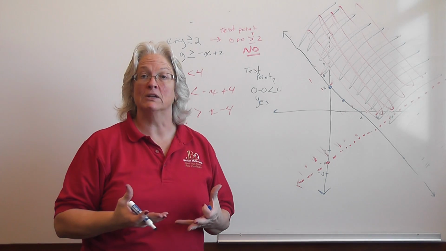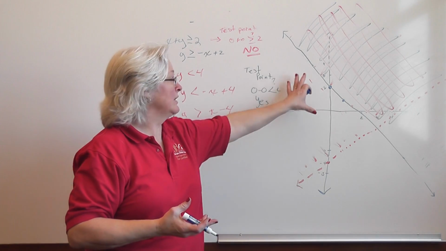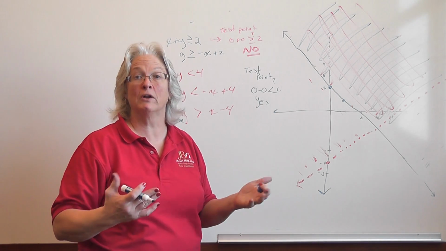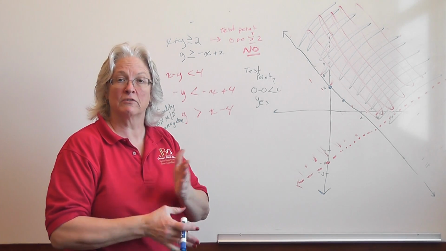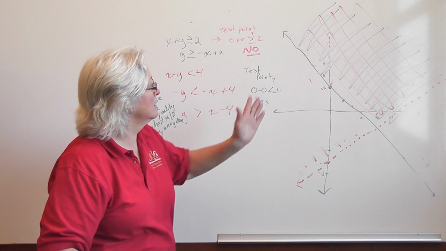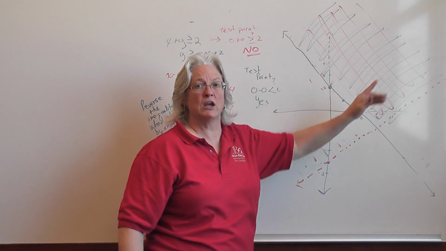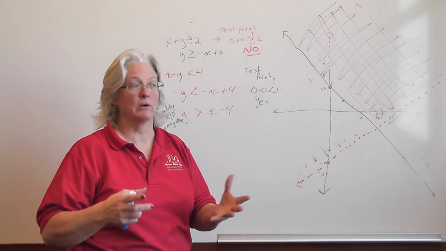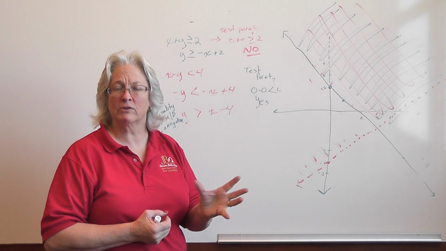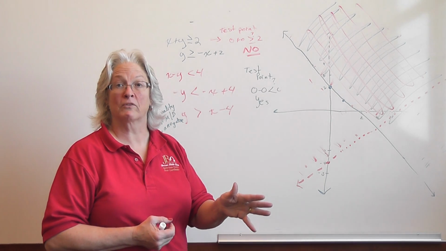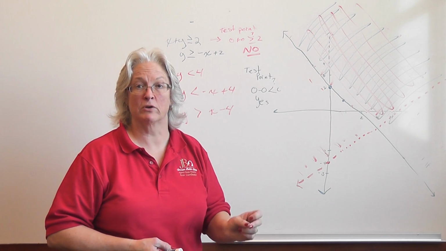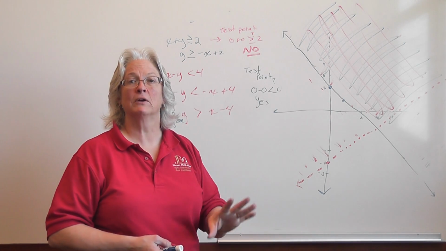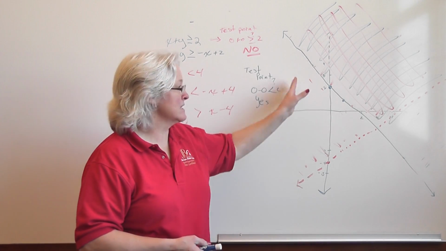And that's all you're going to be doing in section 7.10. It doesn't matter if you have two inequalities, 3, 4, or some bizarre number of inequalities. If you're trying to find the solution, you're looking for the area that is shaded by every single graph that is a part of your problem. So go ahead and make sure you understand that. Don't have to do homework for section 7.10, but make sure that when you're doing your review that you understand how to graph multiple inequalities on the same grid.